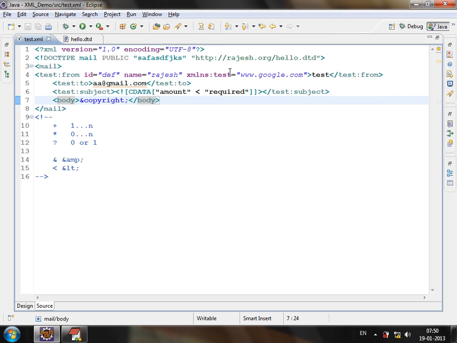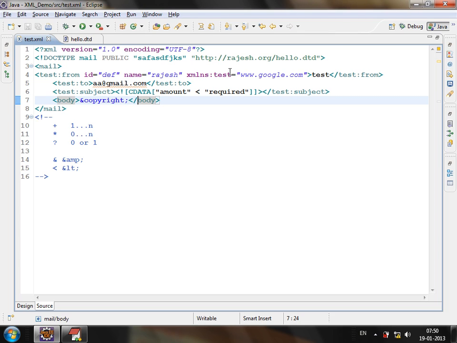If we are importing both, how can we distinguish between the body XML element of Google and the body XML element of Yahoo? Through the prefix. Prefixes are not mandatory, but they are the standard way to avoid naming conflicts.